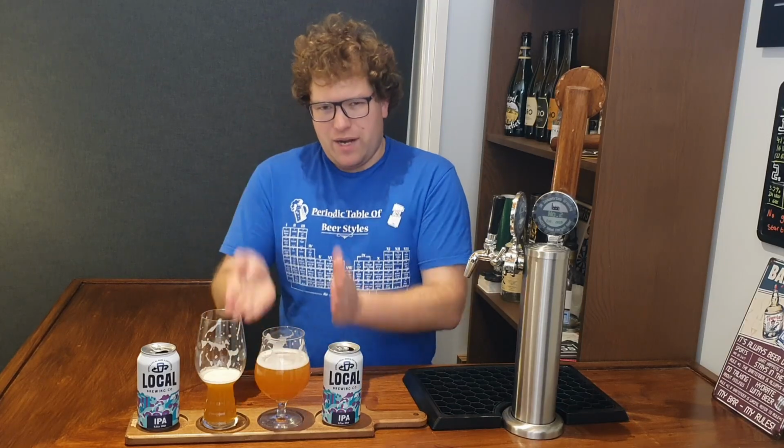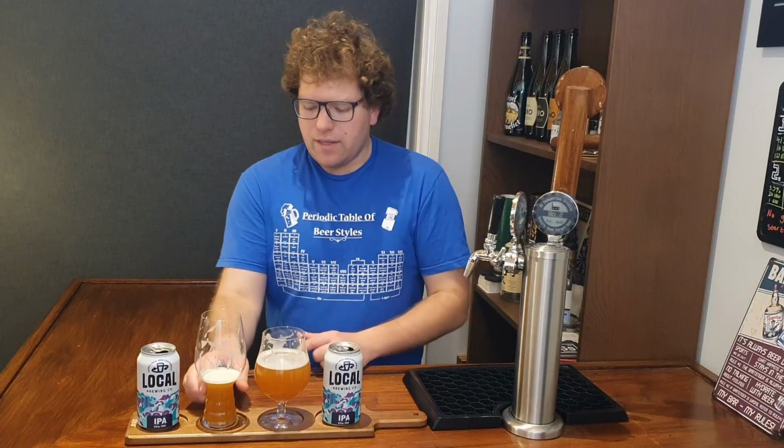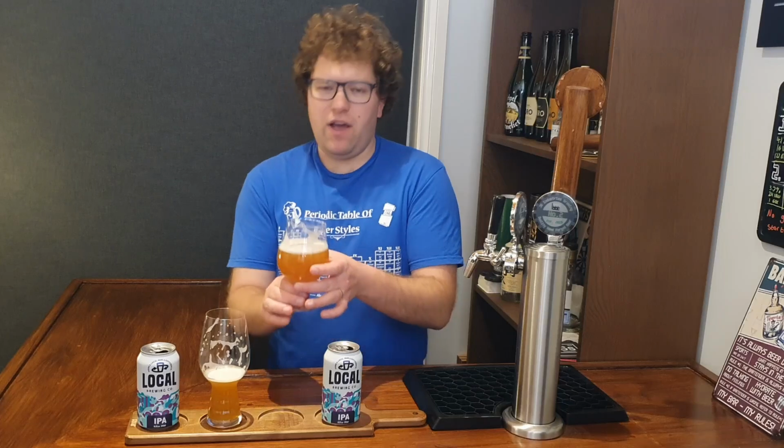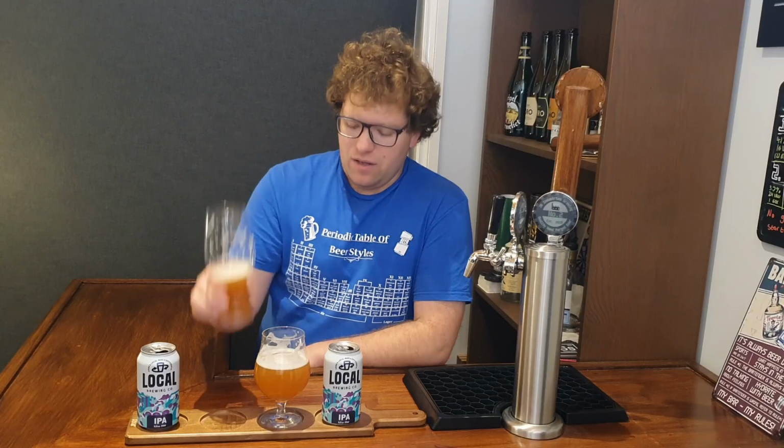But was the difference great? No, it wasn't a significant difference. It was a very subtle difference, and if you're not looking for it, you could easily not pick that up. And I think the only way you would pick that up is in a side-by-side taste. You know, if I had this beer out of this glass today, and then I had it out of this glass tomorrow, I don't think I would really detect any difference. The only way to detect the difference is having it side by side and looking for it.